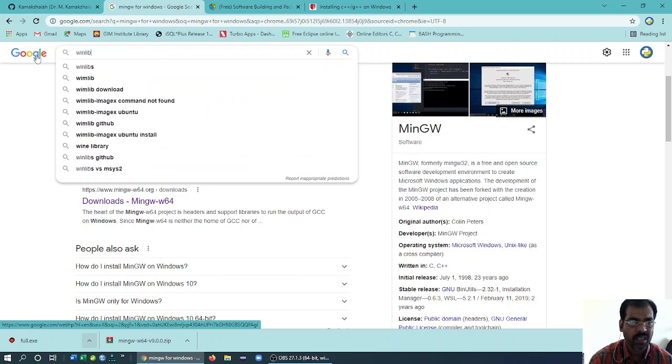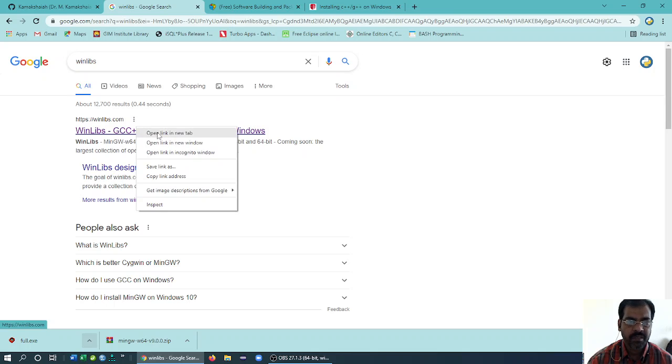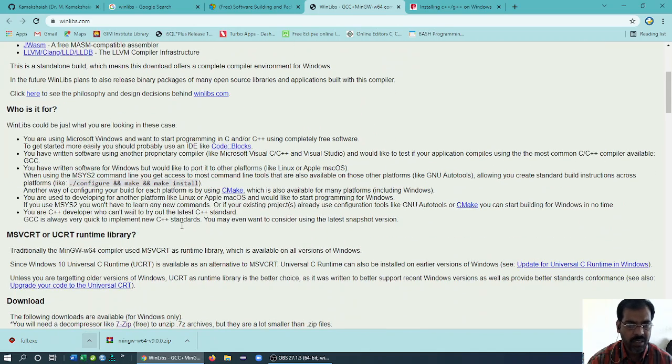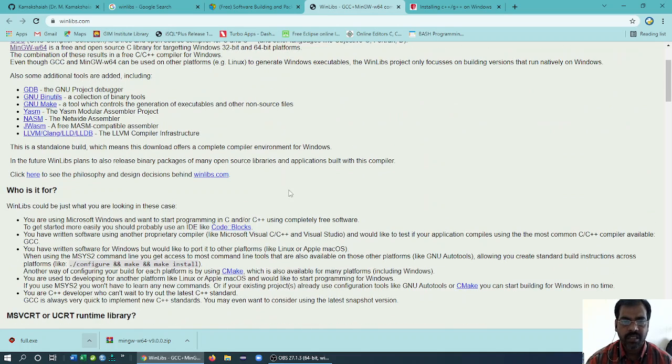There is also another way, WinLibs. Yes, there is a MinGW GCC compiler there. I think it comes as a bundle somewhere, a 7-Zip or GZIP file. It is free. All this software is free. You don't need to pay even a single rupee. You just have to extract these files to somewhere, and then you can use them. So these are the many ways.